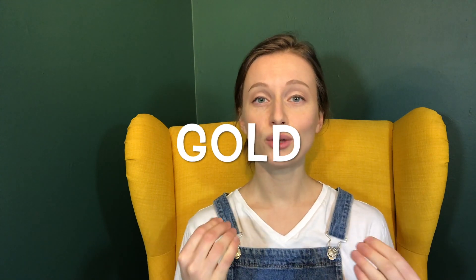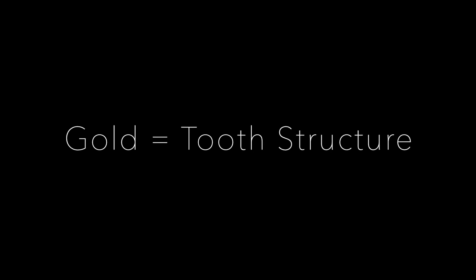So you're probably thinking: tooth-colored fillings bad, silver fillings bad — what do we do? Well, there is one more material, and in my opinion it's magical: gold. Gold very closely resembles tooth structure in terms of its strength and malleability, meaning unlike composite it won't wear down, and unlike amalgams it won't cause your tooth to break. Some patients I've seen with gold inlays or onlays tell me they've had them for 30 to 40 years. I have tooth-colored fillings myself, and when I need to replace them, I'm totally going to ask for gold.